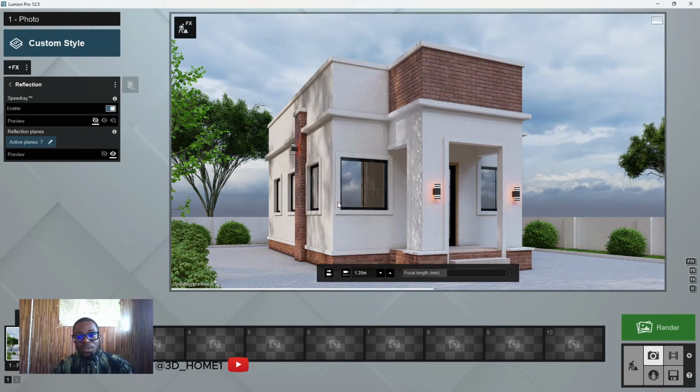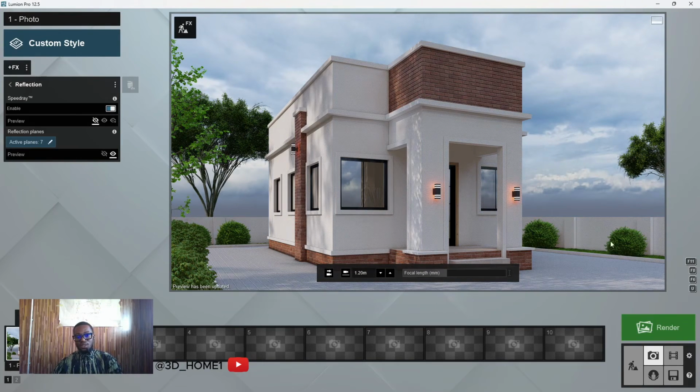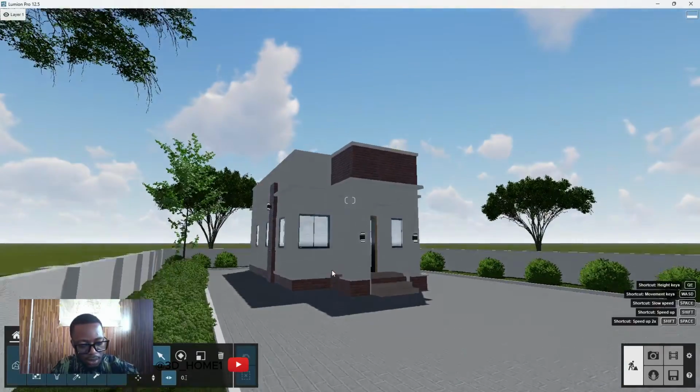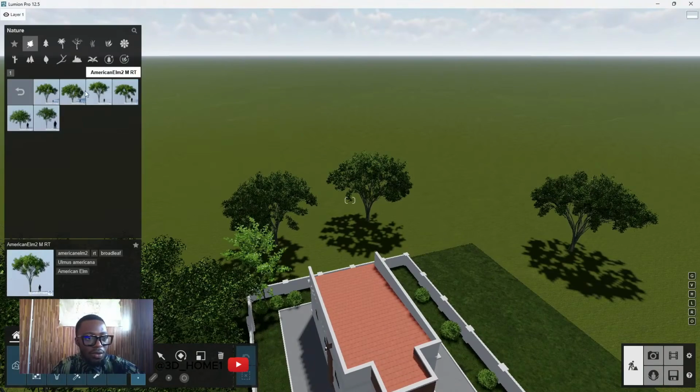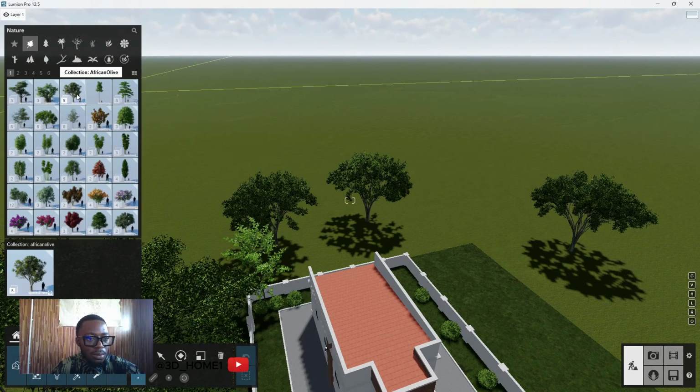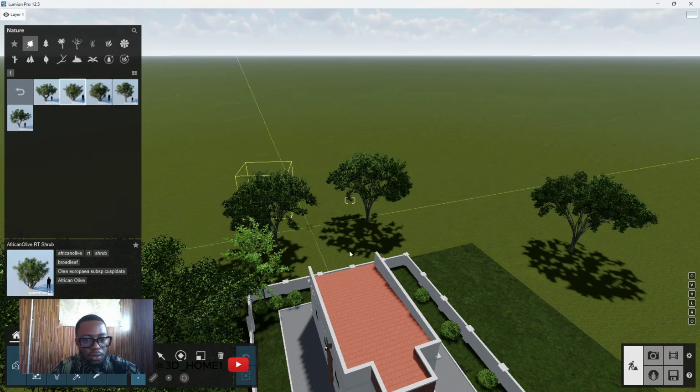So now this is what we have so far. But we don't want this place to be open like this. So let's select another tree that can cover that back side. And I think this one should be okay.